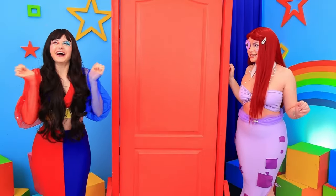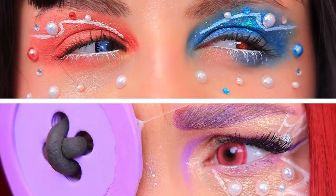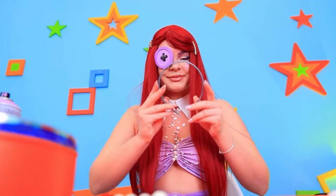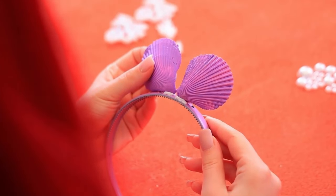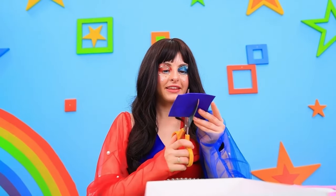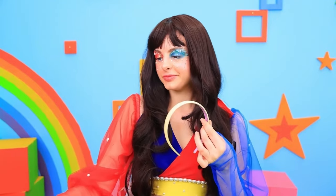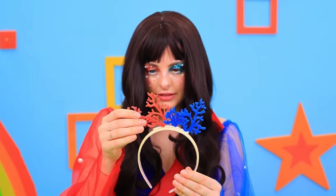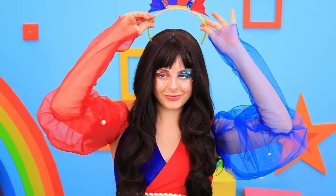Come! What? 80%? Only one can go in? I'm not staying! Next task! Gotta rush! I'm making a magnificent ocean headband with these materials! I'll paint the headband lavender, glue seashells to the base, and add corals! Cutting out felt pieces! And gluing them to the headband along with the corals! Some pearls! Whoa! Splendid!